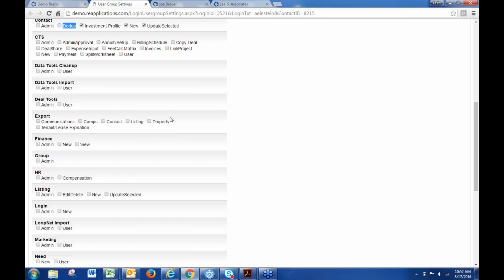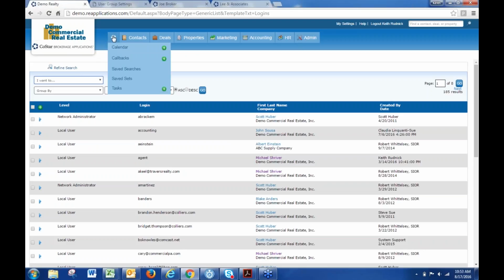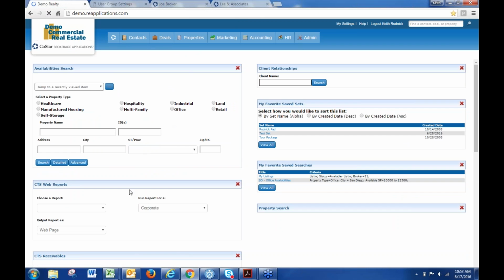Okay, and just going back, a side note: I was talking about exporting some of your company's records, 10,000 at a time. Again, with the security user groups, you decide: do I want this specific user to be able to export comps? Do I want them to export lease expirations or contacts, whatever it is? When you select this, you're giving this particular user the ability to pull out these types of records, 10,000 in a pop. Now, I will point this out just as long as I'm talking about that.